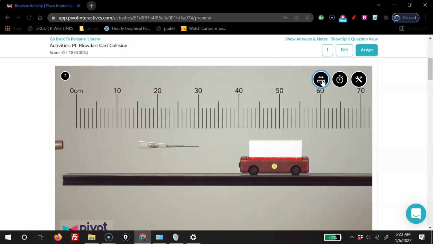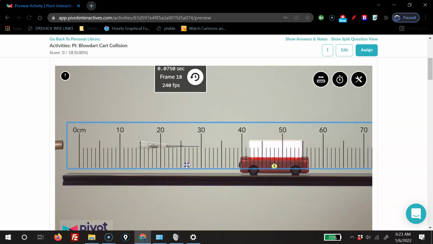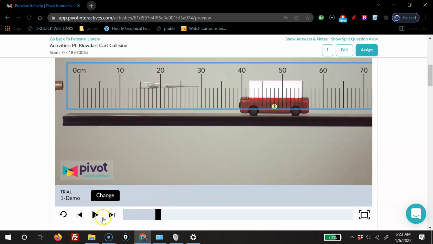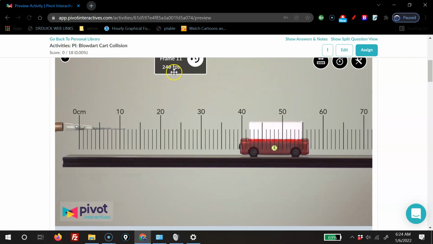Once again, I can drop the toolbar down here with the demo, and I have my stopwatch. I have to pull this up to a usable format, because here I'm going to put my toolbar down. I can back this thing up. Let's say I'm going to measure from the tip, because once it's fired, it stays at the same speed. So I'm going to say that this is 11, and I can start that at 0. I'm going to see how far it goes in a certain amount of time.